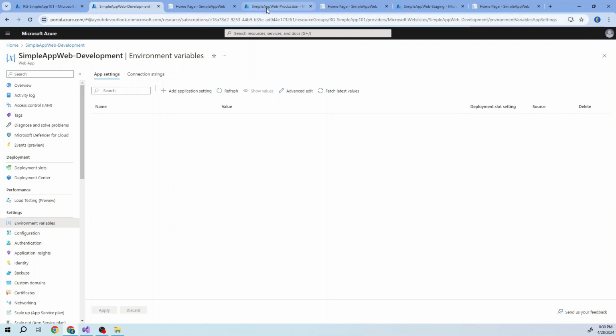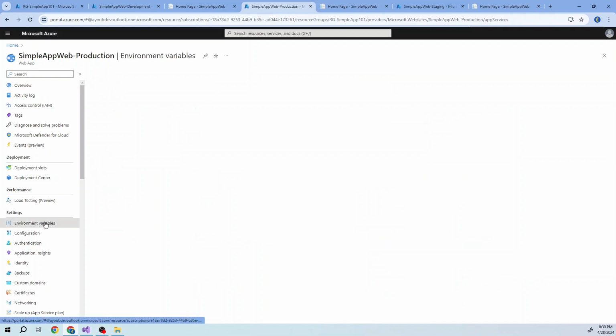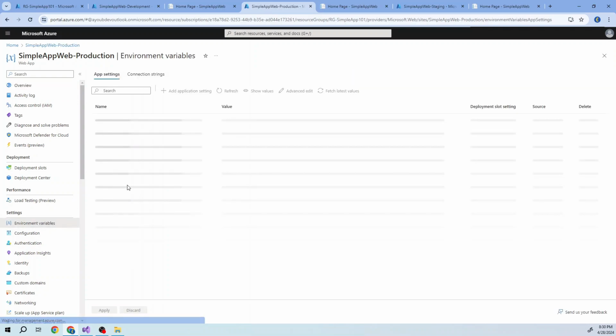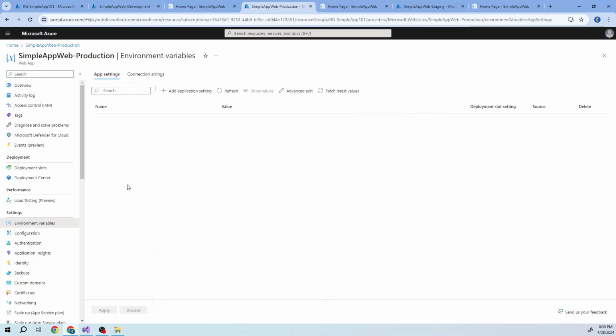If we go to production, it's automatically there. We don't need to do any configuration for it, but we could add that application setting for production to point explicitly to that environment.